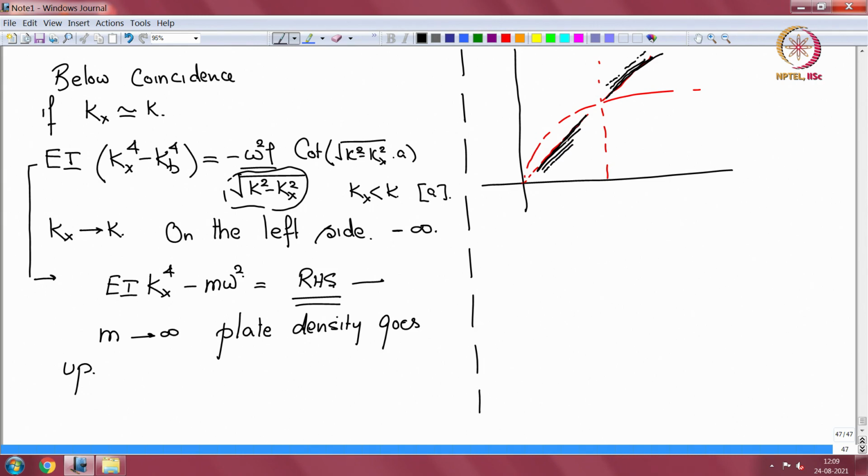As the inertial value drops, the wave number starts to drop. It is as though there is infinite inertial loading from the plate, and that's when you get the uncoupled plane wave. For any other finite value, the wave number drops. So the inertial loading drops, the wave number drops, and therefore lambda x goes up, so the speed of the wave goes up.